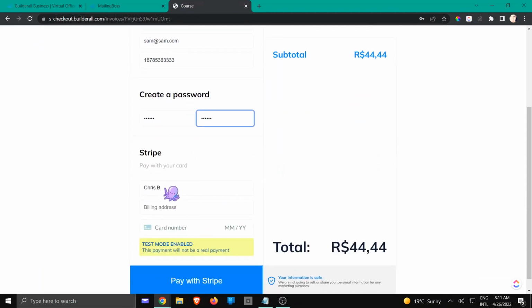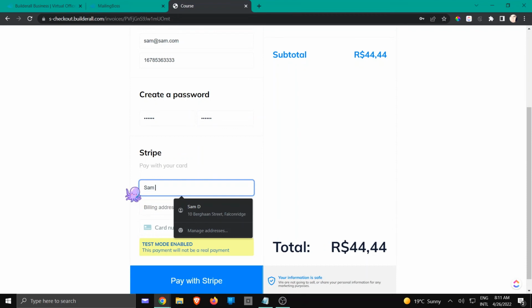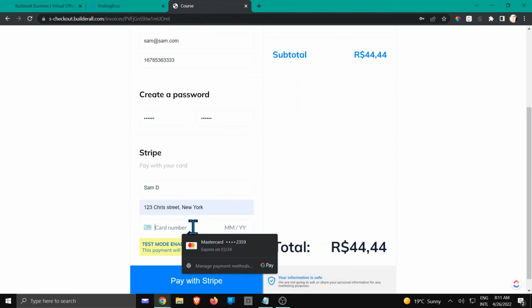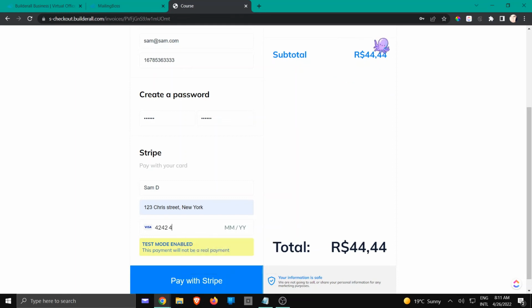And we're going to pretend to pay. Just choose any address. And let's just make a payment. Just like that. And we're going to click pay with Stripe. And now it's going to go through the process up to the thank you page.